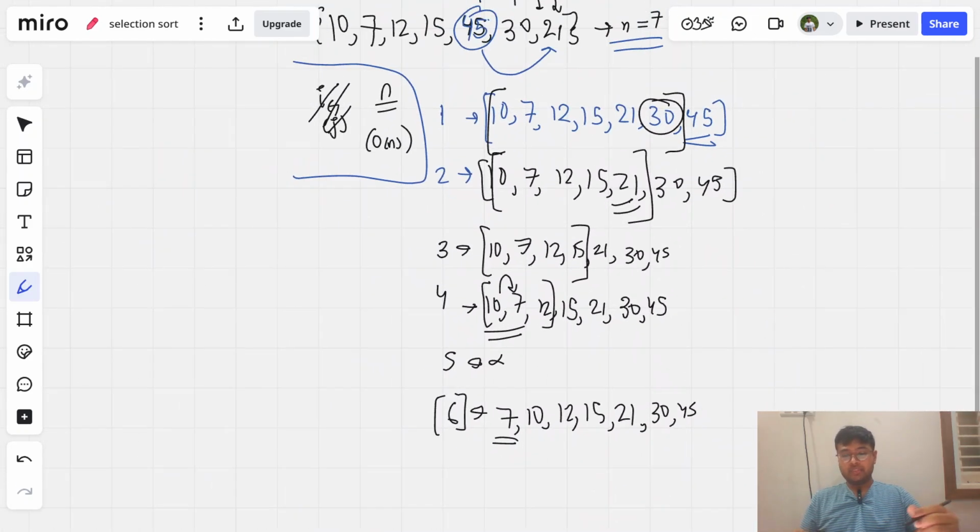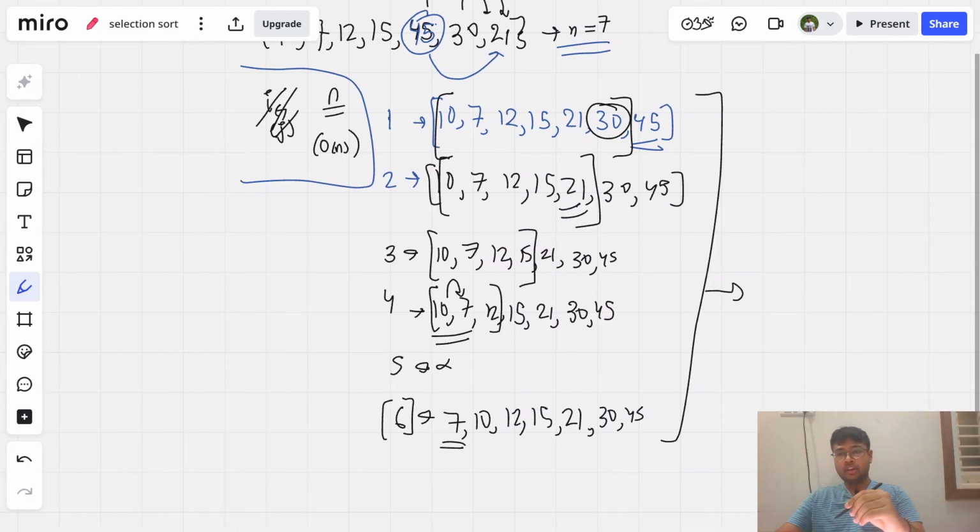Now like I said, looking at this, we can say that the complexity is big O of n, but no, that is not the case, because in every iteration we are also finding the maximum element, and to find the maximum element we are actually running over a particular range.